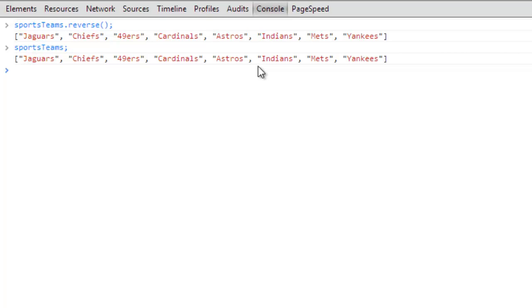I'm sorry, it actually does change the array itself. I was thinking of a different programming language. JavaScript has what's called mutable arrays, so you can actually change the arrays. A lot of other languages, I believe Java and Objective-C, have immutable arrays, which means that any functions you put on the array don't actually change it. You have to put it into a new variable, but I forgot. JavaScript does actually let you change that. So when I reversed it, it actually did swap it out. And now we can switch it back again.